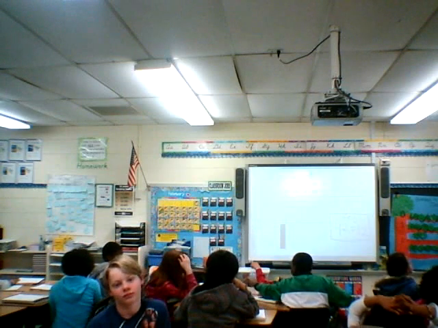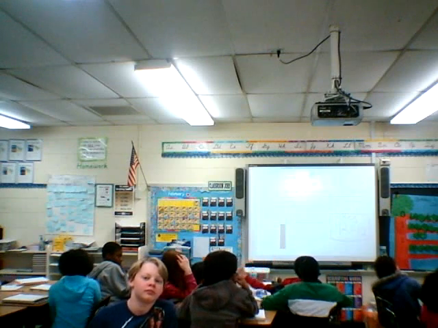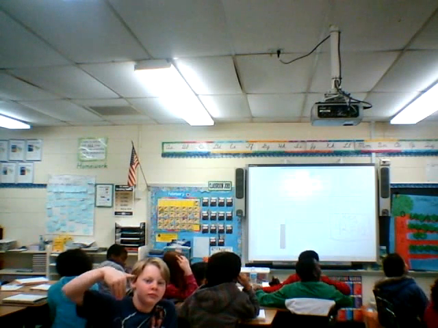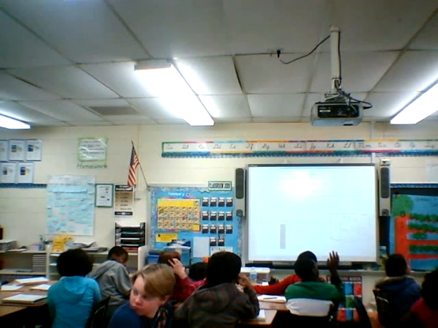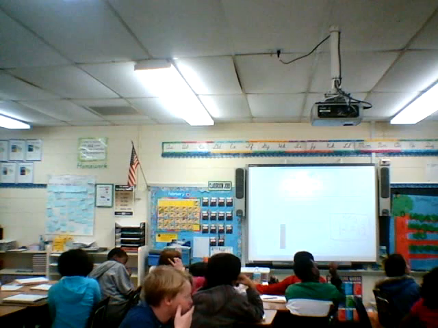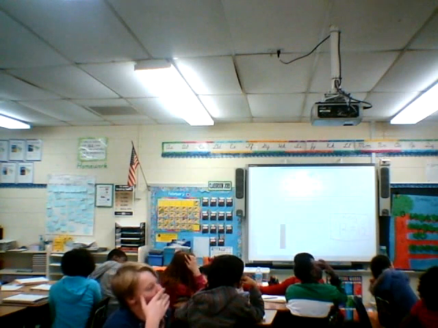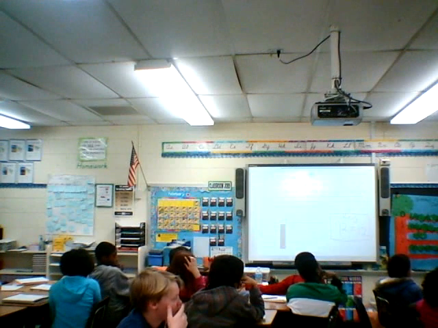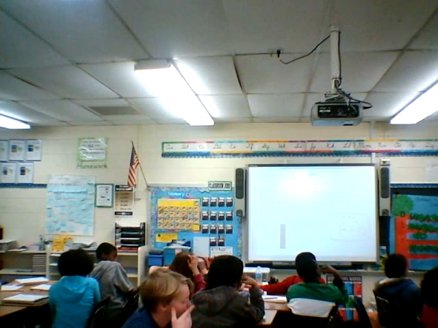Okay, I'm going to pass out this sheet here. This has some data at the top and a place for you to fill in a stem and leaf plot. You're going to glue it into your notebook and you're going to create your own stem and leaf plot on your own.